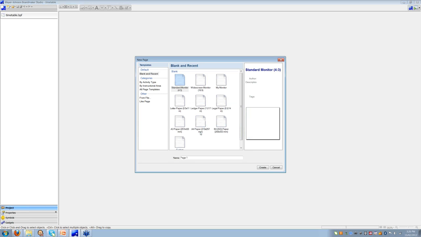I want to create a new page. And you can see here it gives me the options in terms of page sizes. So no longer will you have that confusion when you think you are designing a board on a full page, which would be an A4 page, only to realise that when you print it out you've got all of that white space down the side. This prompts you to do that in the beginning so that you know the space that you're working with.